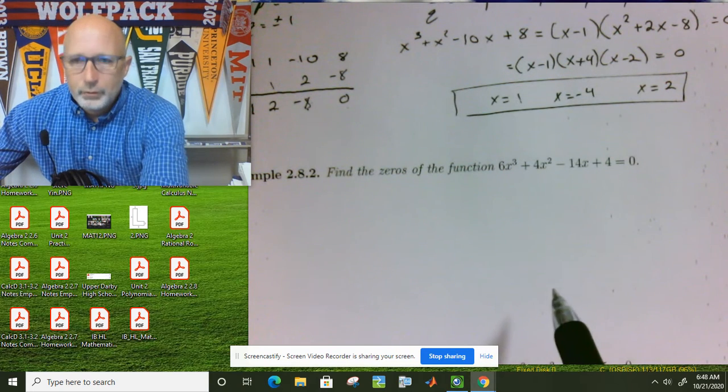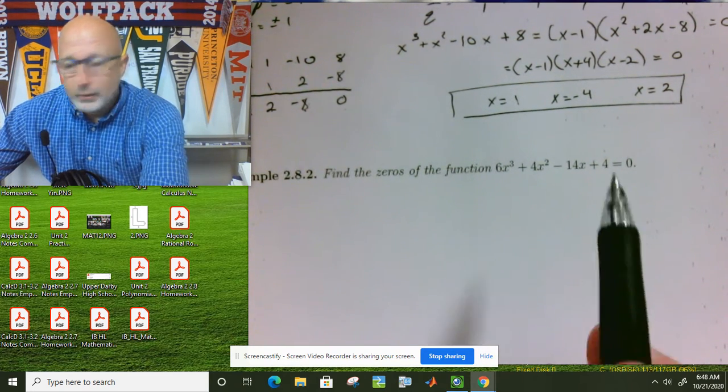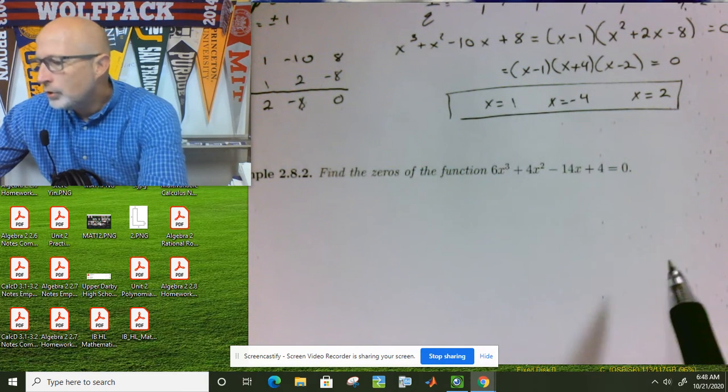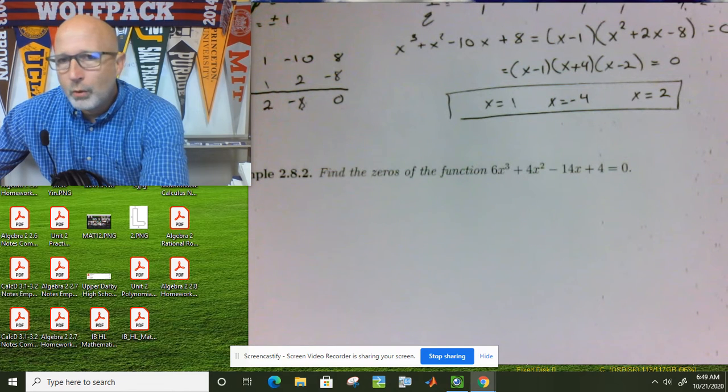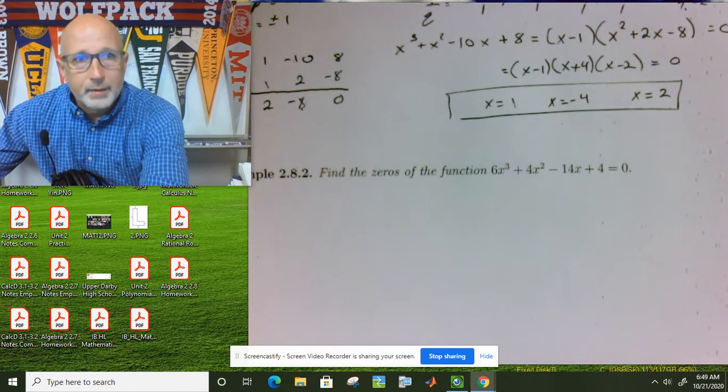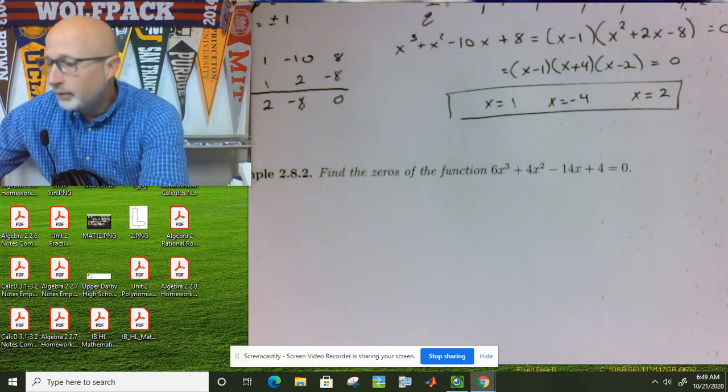By the way, if you do notice, the first thing you should be trying when you're doing this is, if you have 4 terms, you should try to factor it by grouping, okay? A lot of these won't work out this way. That's just because of the setup of the problem, but that's the first thing that should jump into your head.